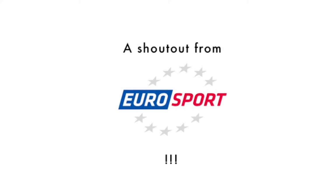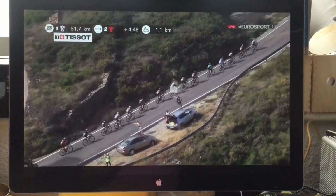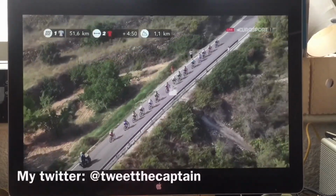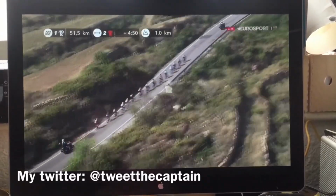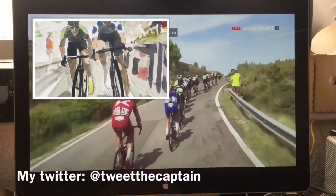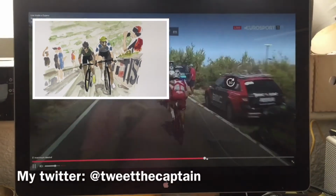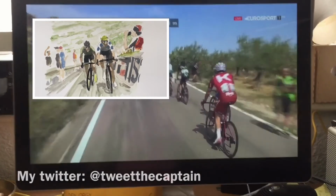Did I tell you I got a shout out from Eurosport? Just a few moments ago, Captain Smith, the tweet the captain. Have a look. I've actually just followed him, and I've just retweeted him as well. Because that's as deft a piece of watercolouring as you can imagine. He built himself, and quite rightly too, as the unofficial artist of the Tour de France and the Vuelta. And that is a good effort, so thank you, my friend. Very much appreciate seeing that. I'm going to put it up there for some of you others to enjoy.